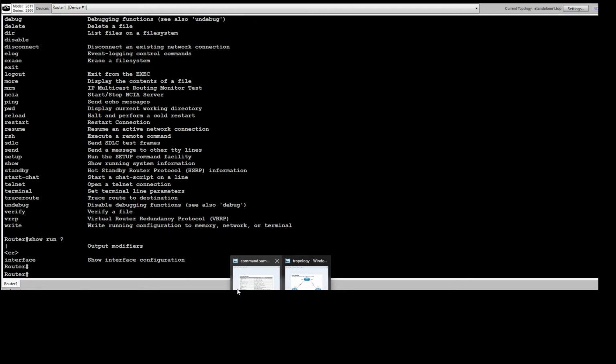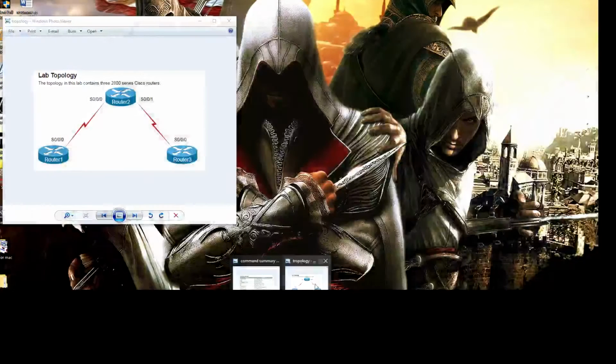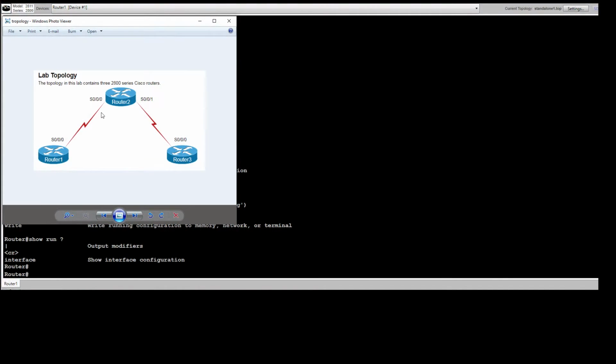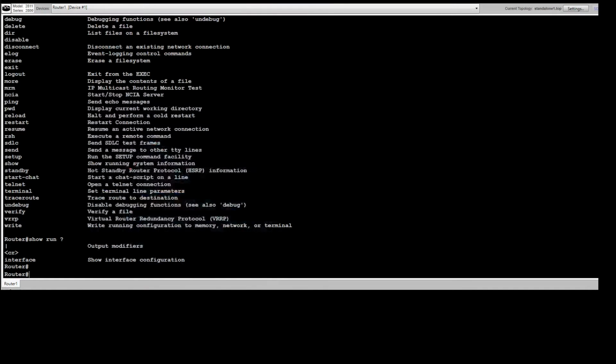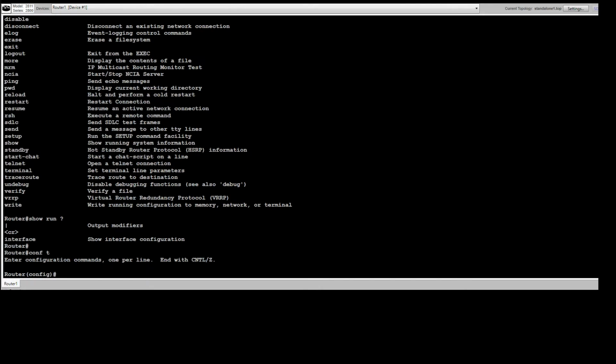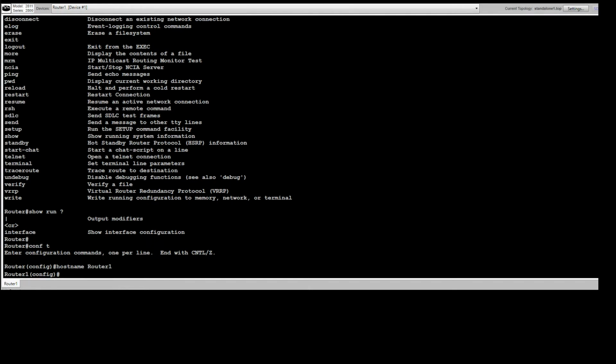So for all our labs, since they're going to be simple, they're usually just going to be called router 1, 2, and 3. So we are going to give this router a host name. If you take a look right now, down here it just says router. So to do that, we can go to global configuration mode and just type in hostname, and let's call it router 1. And when I click enter, you're going to see that now this changed to router 1. You just assign a host name.